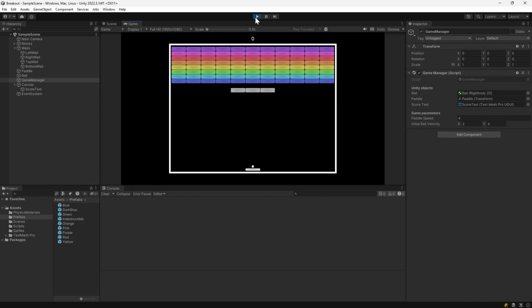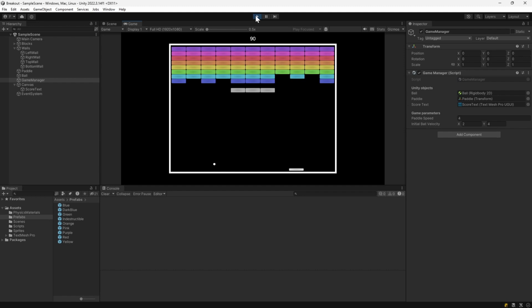This is all starting to come together now. As we destroy blocks, we start getting score. And when I get to the next level of blocks, you can see my score go up by 20. Nice. That's it for this episode.